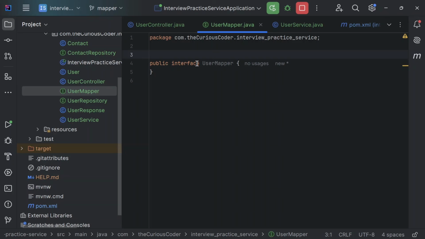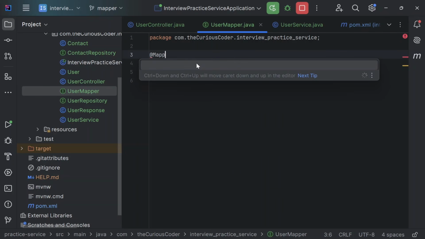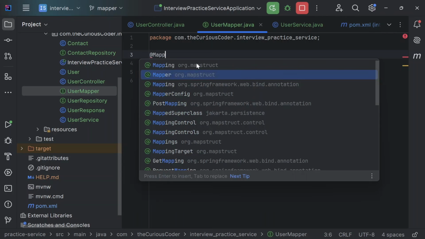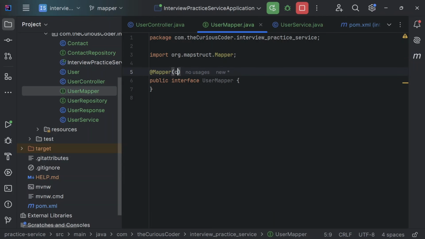We'll create this interface that will have all the mapping logic, and I will have to add this annotation @Mapper, and here I will have to give componentModel equal to spring.